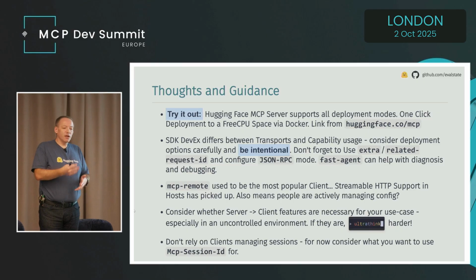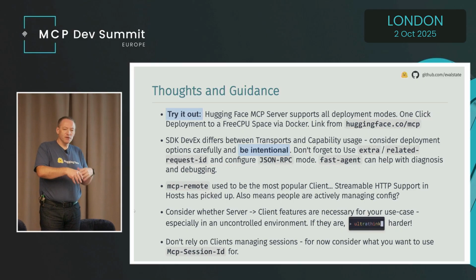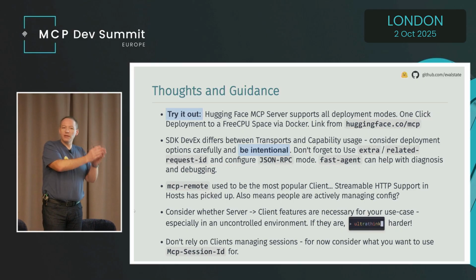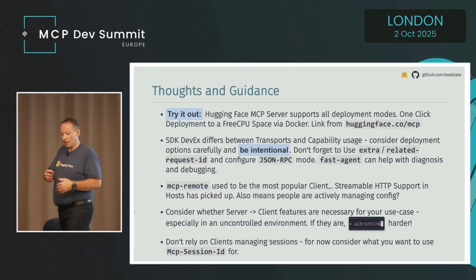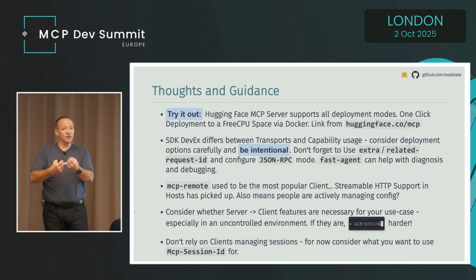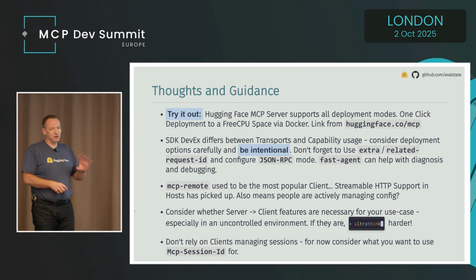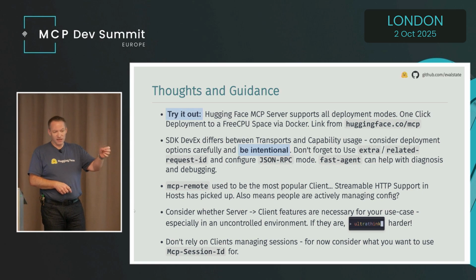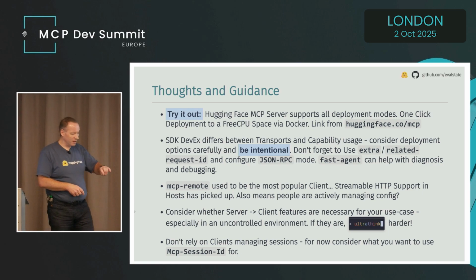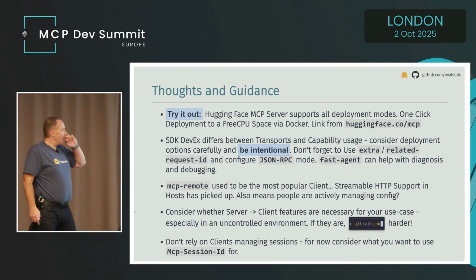If you want to play with this, the Hugging Face MCP server is open source. You can deploy it in a completely stateless configuration, or in a stateful configuration where it supports tool change notifications and that kind of stuff. It's quite a good testing ground, and you can deploy it on a space, it's one line of Docker, and you can just have it running and fiddle about with it all you like.